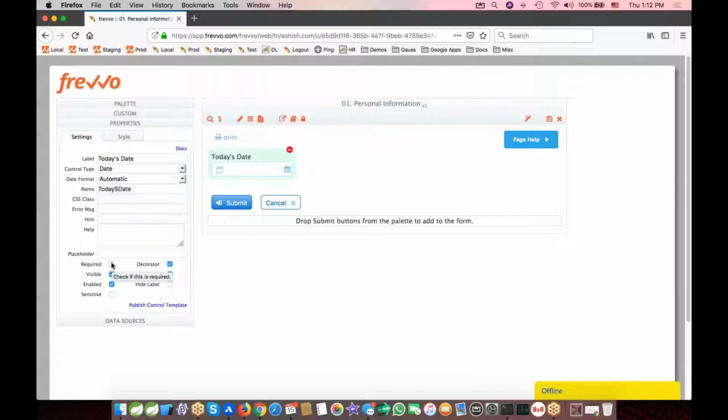If I want to make this a required control, again a very common thing in business forms, the date must be filled in. I can just check required, and you can see that the background of the control turned yellow. And of course, if you don't like a yellow background, you can change the look and feel of what it means to be required in a variety of ways in here. Controls can be made invisible. They can be enabled or disabled. Printable, if unchecked, will, in the print view of this form, not print this control. And then there are a few other controls in here as well.